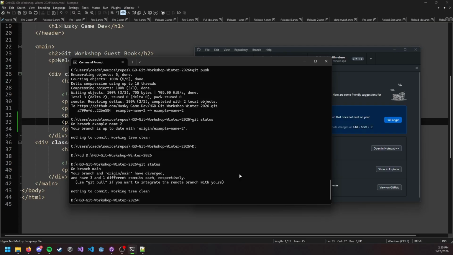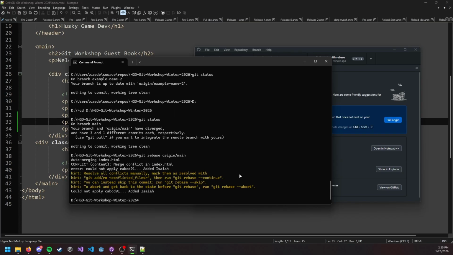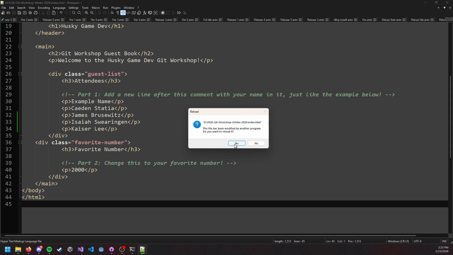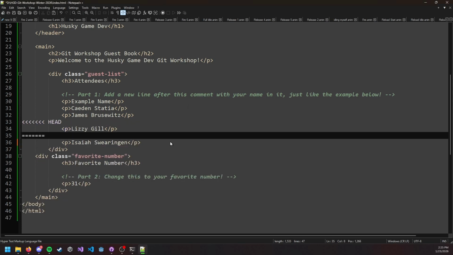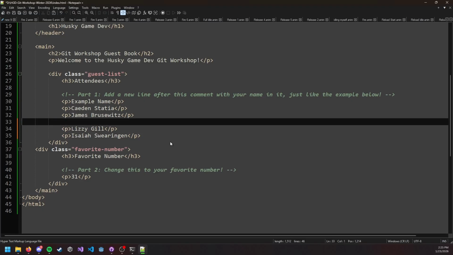One way we can resolve this is by rebasing. So if you do git rebase origin/main, I think. Yeah. Sometimes when you're rebasing, you still get merge conflicts, but that's fine. Lizzie added her name here, and we're just gonna do a combination.